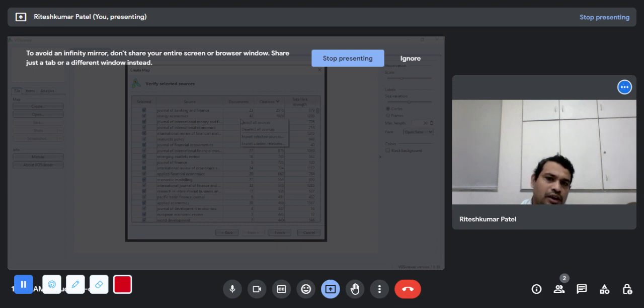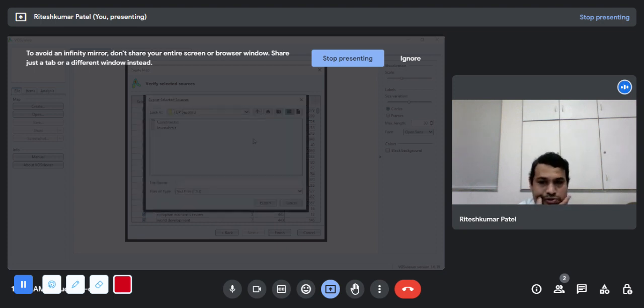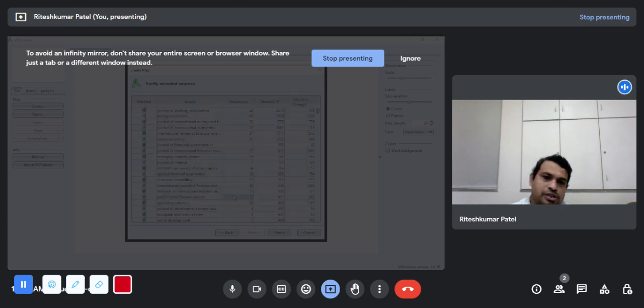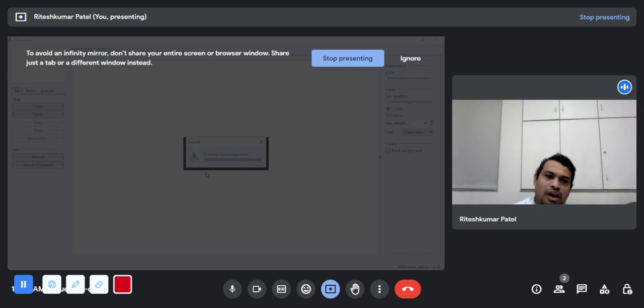Then I will right click and choose export selected sources. The moment I do that, a new window will open that will give me results in a txt file. I will give the file name, and then I will export it. Okay, so I will be giving here publication journals. The moment I write it and press enter, it will export the result. The same I can also have in graphical form, where it will give me a result in a graphical layout.